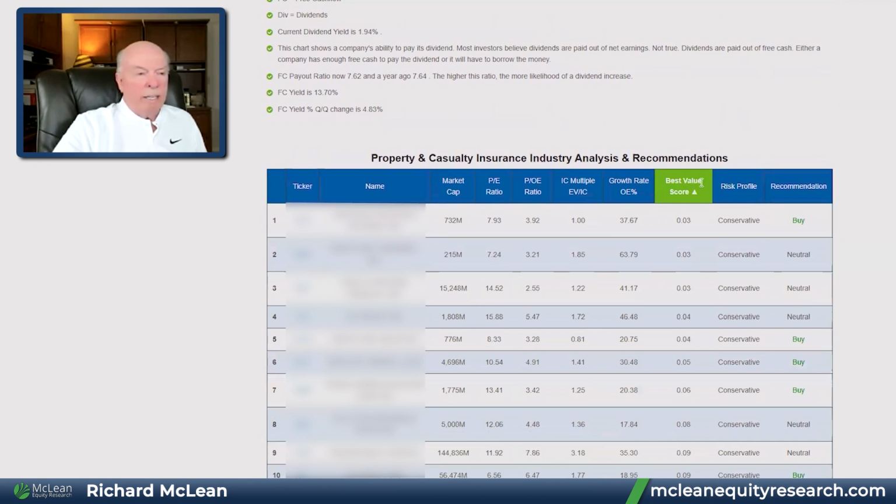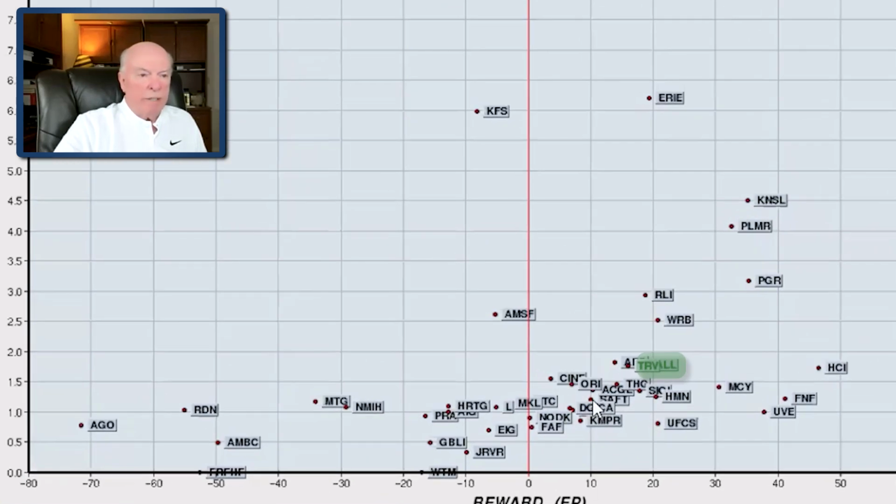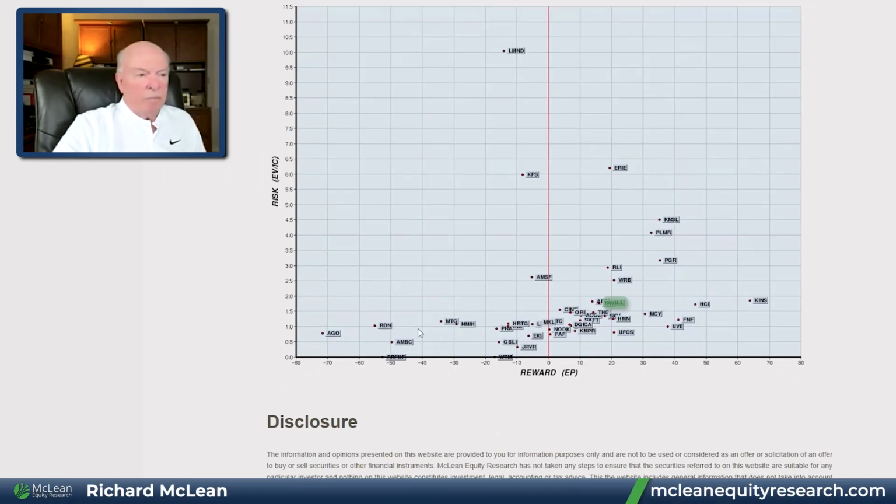So when I come down here, what we like to do, here is the owner's earnings. Down here, Allstate is right here. And these are all the companies over here that are not adding any value to their shareholders. In fact, they're losing money for their shareholders. There's no value added. So what we'd like to do is find out where our stock is here. These stocks here are the ones I can't research.